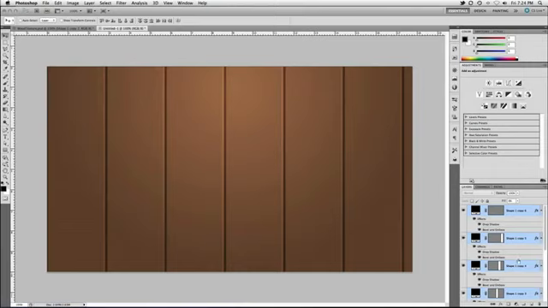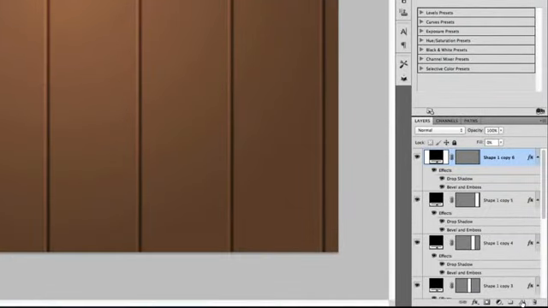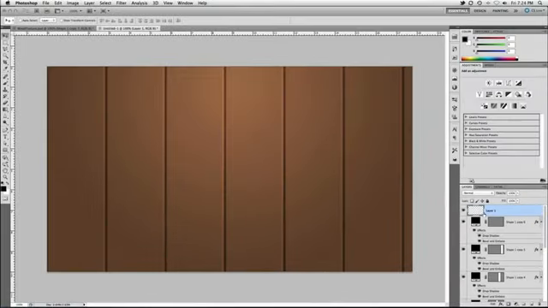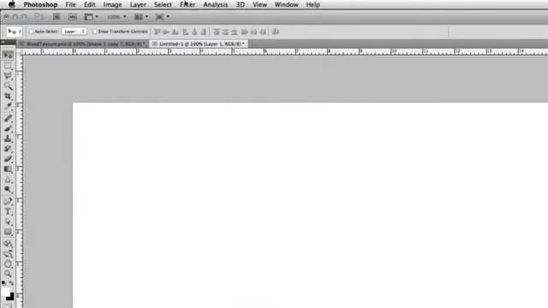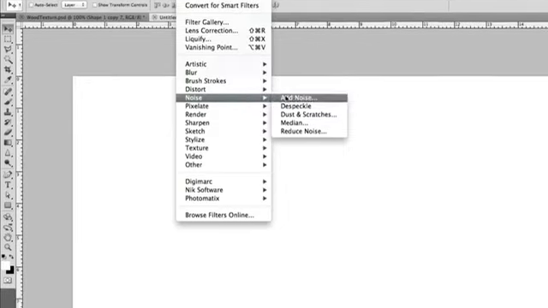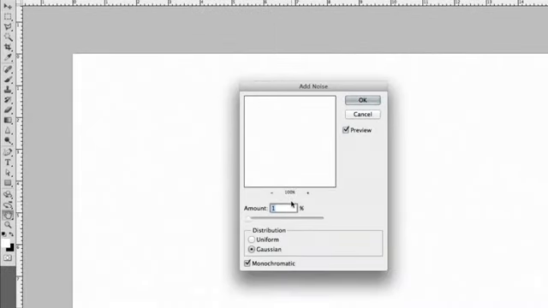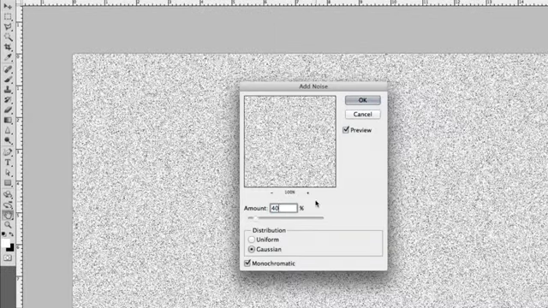No, I'm just kidding. We still have the most important part to go, the actual texture. Go ahead and create a new layer and make sure it's at the top of all your current layers. Once it's created, fill it with white. If white is your foreground color, and you can achieve that by pressing D and then X on your keyboard, you can use the Alt Backspace or Option Delete shortcut. When that's done, head up to the filter menu, down to noise, and then add noise. Go ahead and set the amount to around 40%, Gaussian for the distribution, and keep monochromatic checked on.